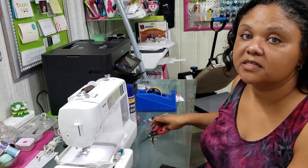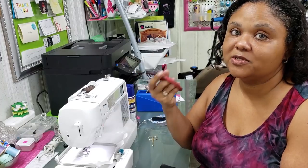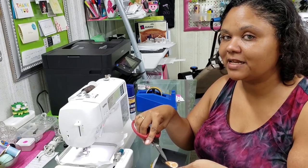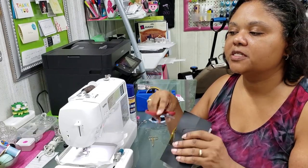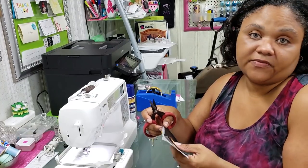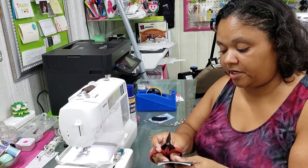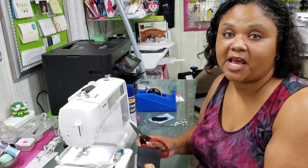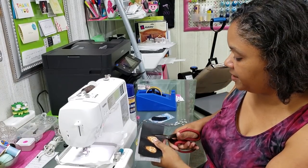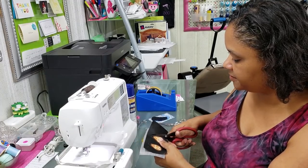At this point, this is where our serrated vinyl scissors are going to come in handy, because these will glide through the vinyl very easily and allow me to cut pretty close to that line. I don't want to get super close to it because I do like the clean look of a distance around that stitch line. But if you prefer to get up close to it, you absolutely can. These will be your earrings when you do the project, so you can trim it however you would like. But in this instance, we're going to go a little distance away and I'm just going to go ahead and cut out my earrings by following the general shape of my stitch line.